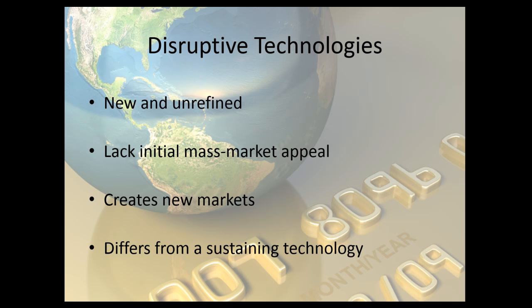Think of chapter 1 where we spoke about competitive advantages. Well, disruptive technologies take advantage of a new market, of an innovation, and create a competitive advantage. However, if the organization does not continue to do this and transform that disruptive technology into a sustaining technology and continue to innovate, so that it really becomes a cycle where you create a disruptive technology, you grab mass market appeal, and then it's a sustaining technology and you start over and over again. If you don't end up doing that, it's very difficult for an organization to remain on top of the game.